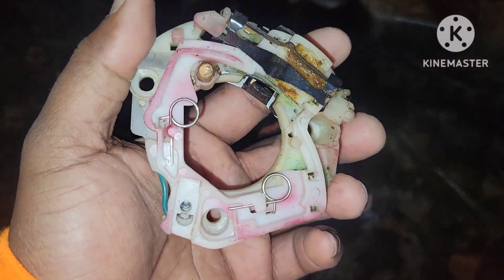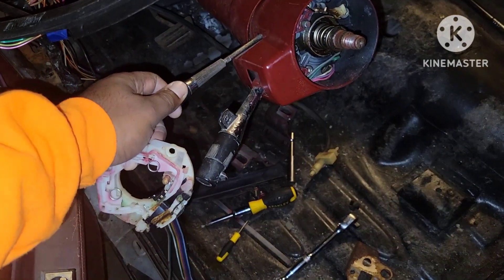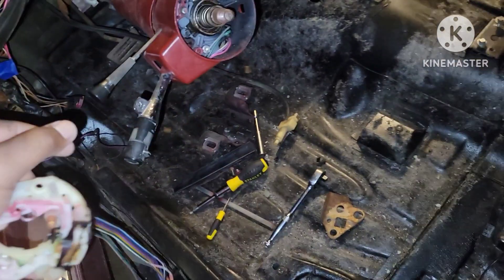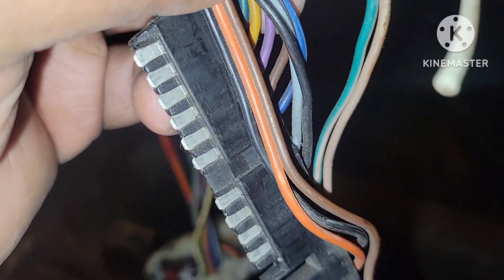I meant to record myself doing it, but I got this out — seeing how it all goes together. Even with all my research I still haven't been able to find this in black. I think I know the person to ask — he probably knows exactly where to find it. But I got this out; this is the turn signal switch. The reason I'm doing it is because this was janky as hell.